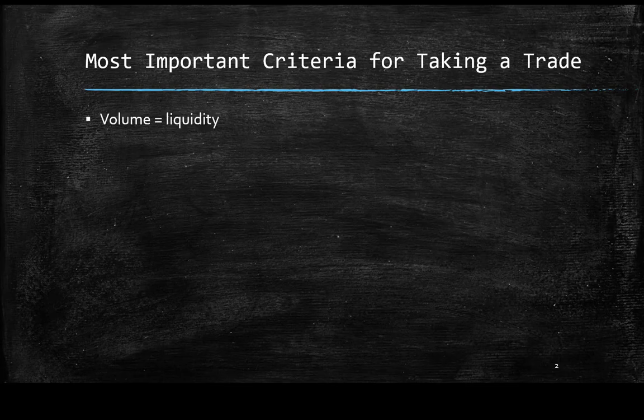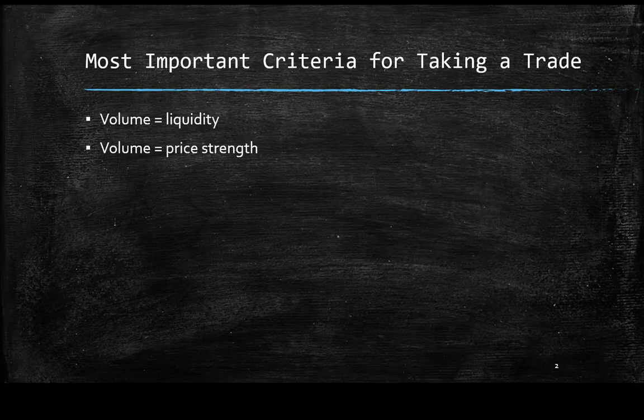First, and by far the most important criteria that makes a stock tradable, is volume. Volume is the number of shares that are being traded at any given time. Volume represents liquidity. Liquidity gives you the ability to buy at the price you want without suffering much slippage from the spread, as well as sell the stock at your price target or stop loss if the trade fails. If you buy a stock without volume, even if there's a seemingly good candlestick pattern, you'll likely lose money because of the lack of liquidity and slippage you'll suffer. Some words you may want to Google: price slippage, price spread, unless you already understand what they mean.